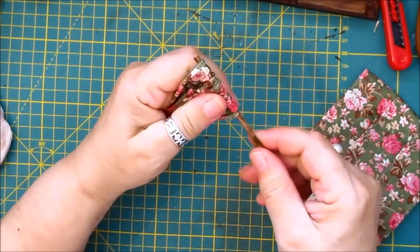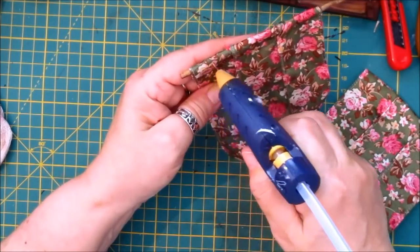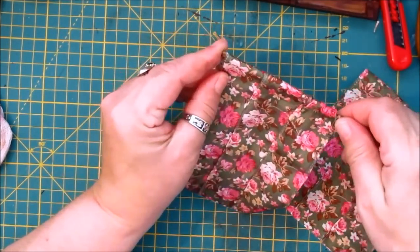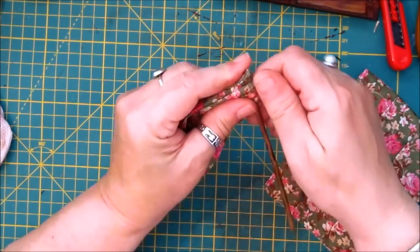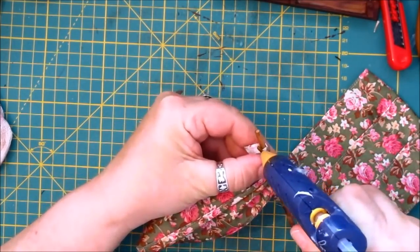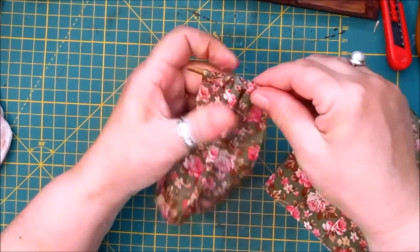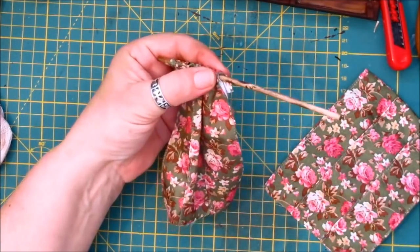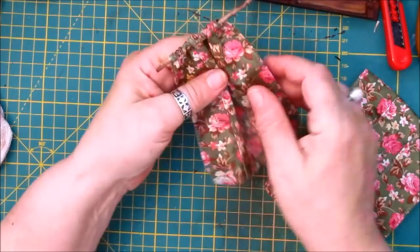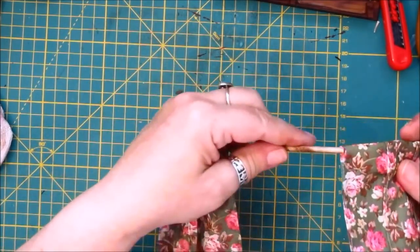Now, what you do is, and this is what I do. Right, we'll just pull that back. Little dobs of glue going all the way over, okay? And then you just have to hold that and push like that. Never mind that, we can glue that onto this end like that, so that's not going to move anywhere. And then you glue this bit here like that, and your curtains are already gathered. And then all you do is put your tie back on like that, and you've made yourself a pair of curtains. So we're just going to do that with this end as well.